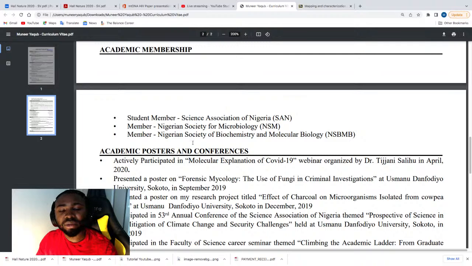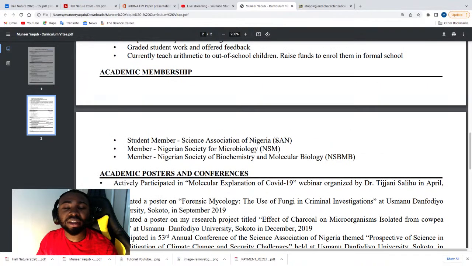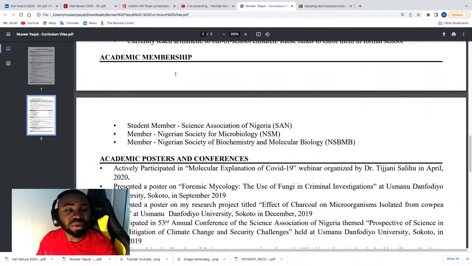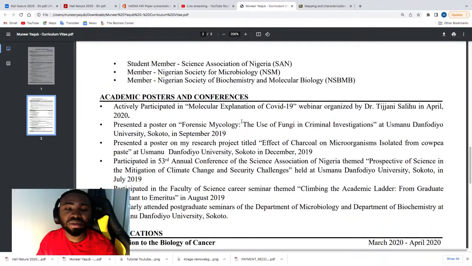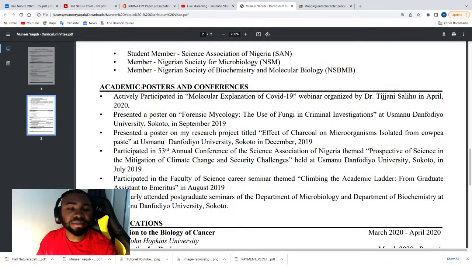For those that have presented at conferences and registered as a member of professional organizations, just put academic membership. If you don't belong to any academic organization, don't include this. But if you do, I think it's cool that you add that.